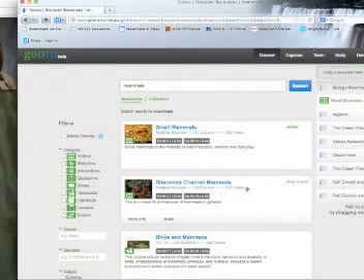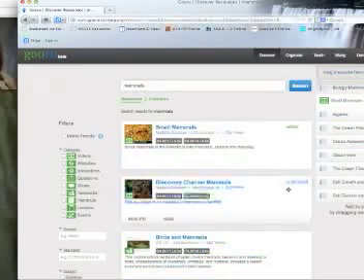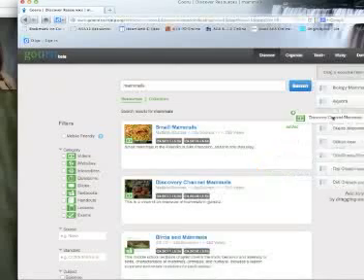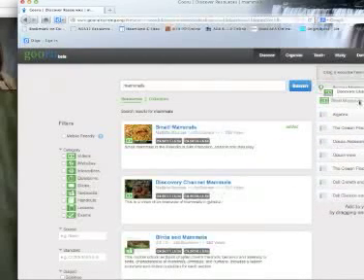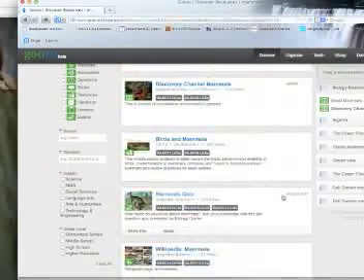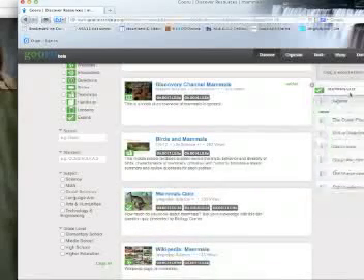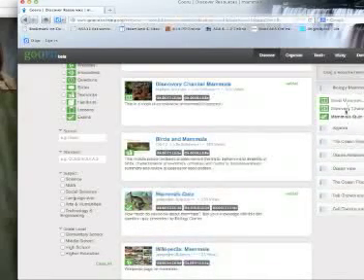I want to also add this particular item to that collection. Now again, it says click drag to add. If I click on it and I drag over the title of the collection, which in this case is Biology Mammals, it's going to add it to my collection. I can go down here and find a quiz. Again, click, drag it over the collection name, and it gets added to my particular collection.